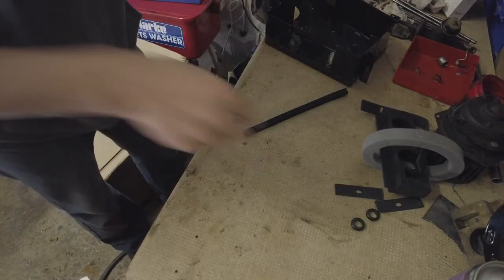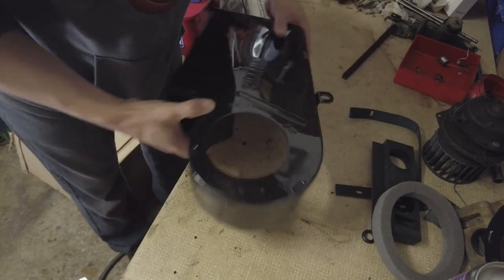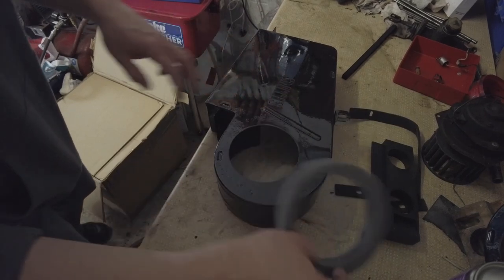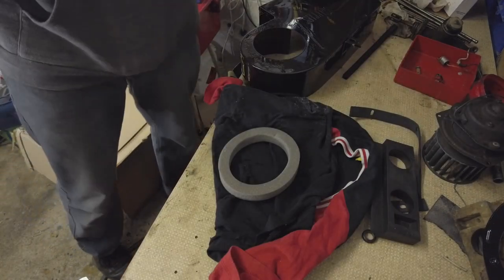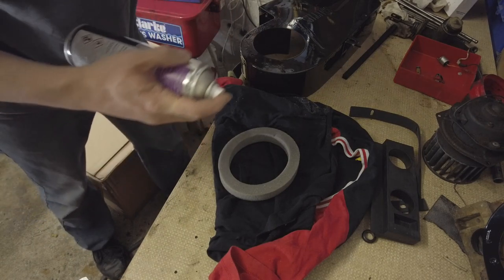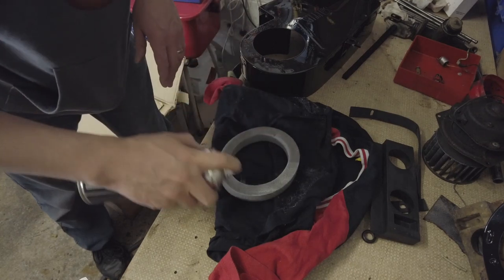So now, the next thing we need to do is there is a foam donut that goes on the fan inlet on this side here. Now, some kits come with a new screen. Unfortunately, this is not one of those kits, but not to worry, we'll be able to use the old one again, or not. I thought I had kept the piece of the screen that goes on it. Apparently, I didn't. It wasn't my brightest move. Anyway, I'll figure something out at some point. Maybe I might be able to get something before I actually install it. Now I'll put it on then. So anyway, I still want to install this, and I can install the screen from the other side then, if needs be.